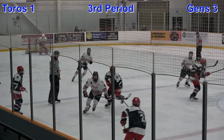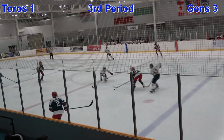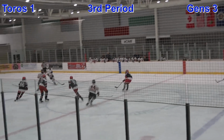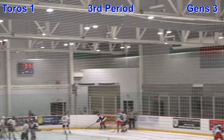Face-off is off to the left. Won there by Connor Cole as he moves it back here to the line. Got it over here for Simon Smith with a lead pass. Connor Cole tried to make it through. Here comes Simon Smith in behind him. Smith is bringing it up over the blue line now. He drops it back for Jackman, who tried to make his way through.